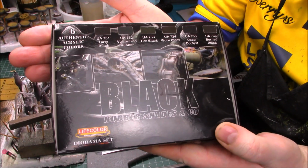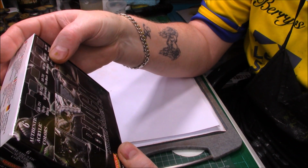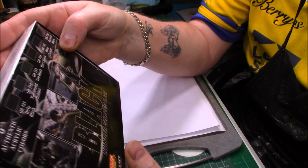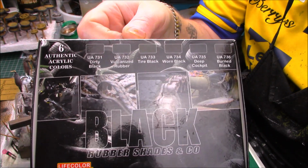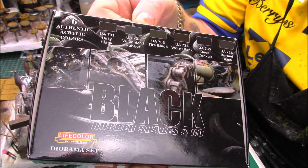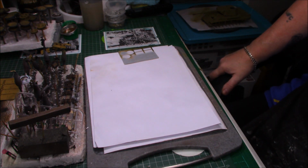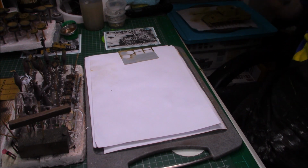This is the stuff here, and we've got six shades of black: dirty black, vulcanized rubber, tyre black, warm black, deep cockpit and burnt black. They're thick, there's a lot of pigment in these paints that can be let down, and they work really, really nicely. So that's what's been done on the tyres there. I recommend getting that, I really do. I'm sure there are other uses for it apart from the tyres.